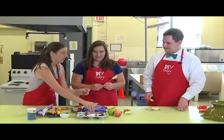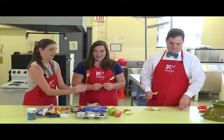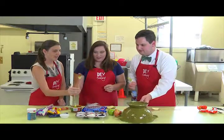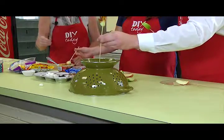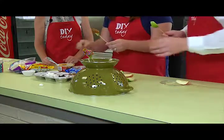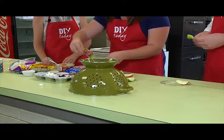All right, great. That one's kind of cute. We could even use a colander like this. That's a great idea. Oh, neat. Set them up there.